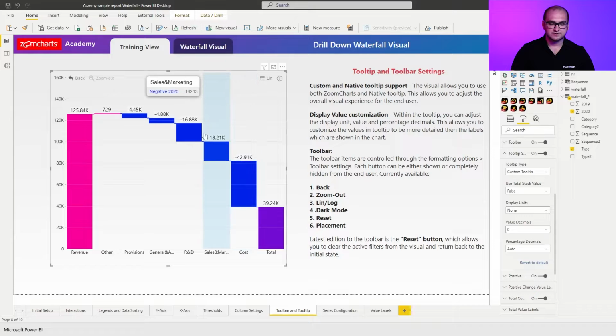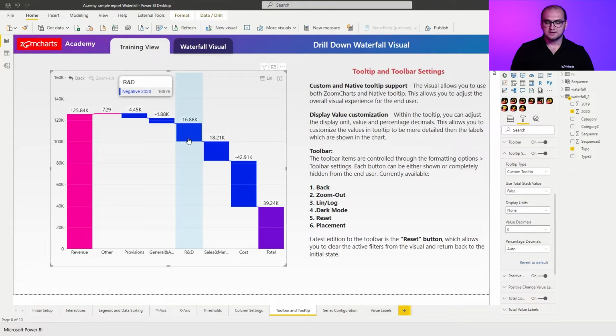Now, if I hover over the same column, you can see that the value within the tooltip has a different format, whereas the value label on the column itself has a completely different one. So the added benefit of customizing it through the settings is that you don't have to change the original column. You're just applying these settings on per visual basis.